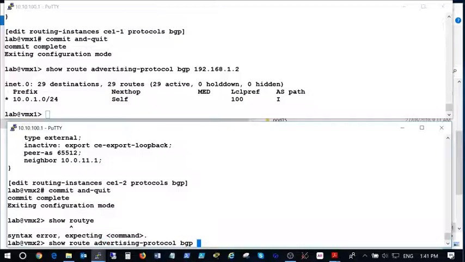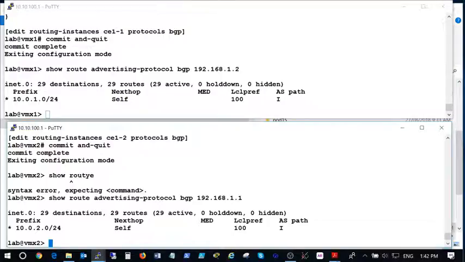And we're going to be advertising it to 192.168.1.1. And there we are, advertising that static route. Okay, let's see if we are in fact now receiving that on the other side.